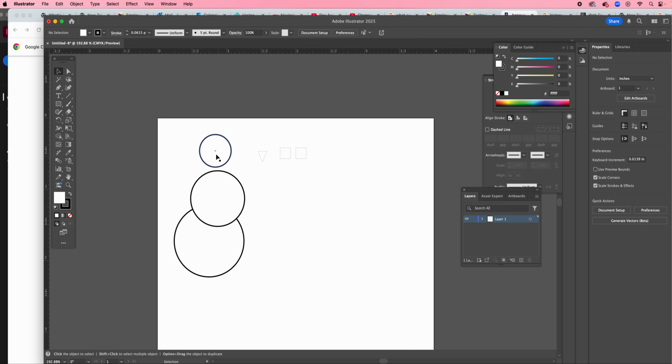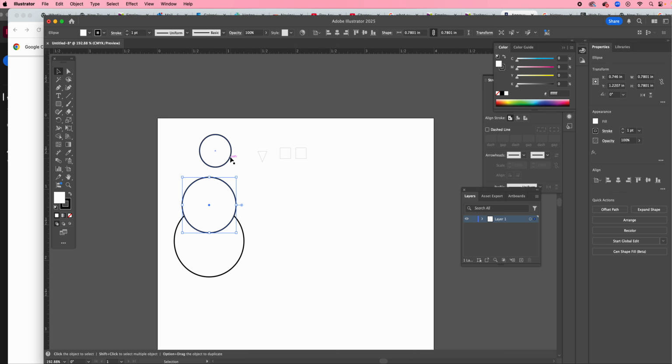All right, so we know that these three circles right now aren't making up the body of our snowman, but I want them to. So with the selection tool, I'm going to move this middle circle overlapping on top of the bigger circle. You see these pink lines here means that it is completely centered with the bottom one. And it's a perfect intersection here. If I click the small circle, I can do the same. You see that vertical pink line means it's directly centered with the shape that it's overlapping.